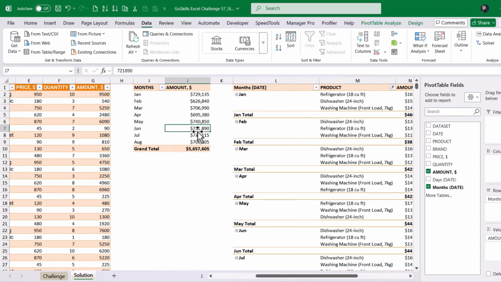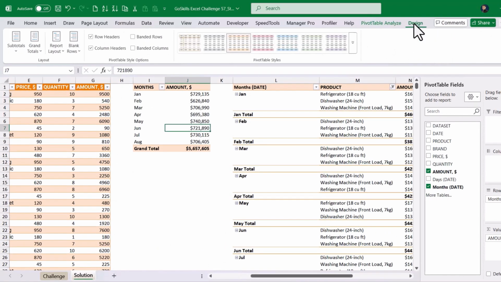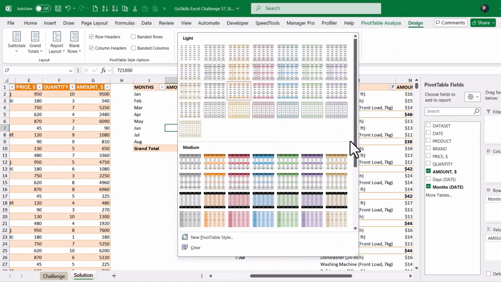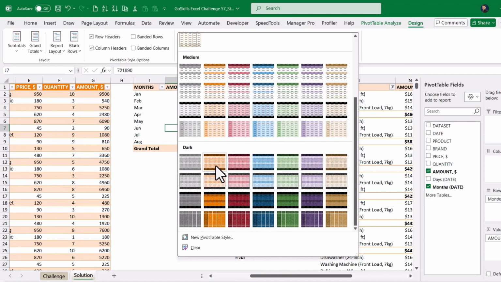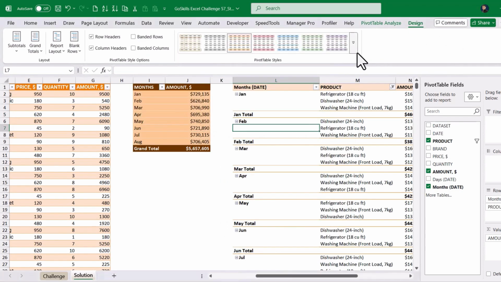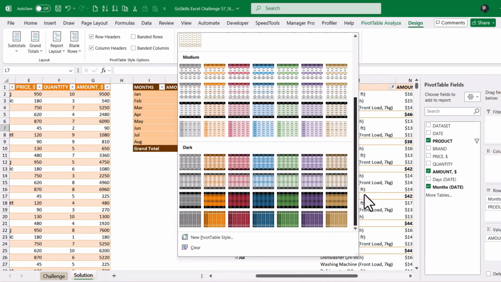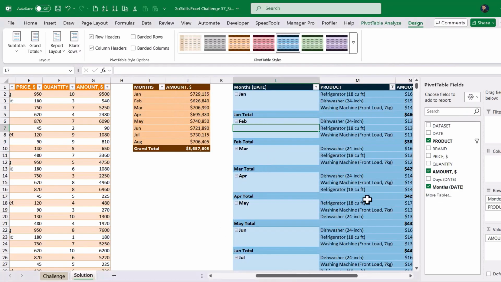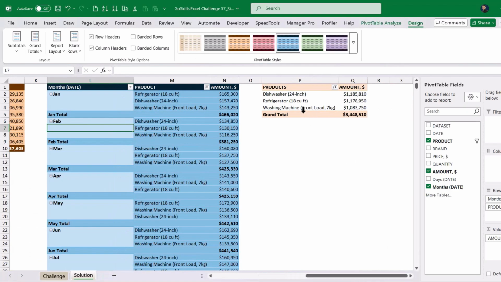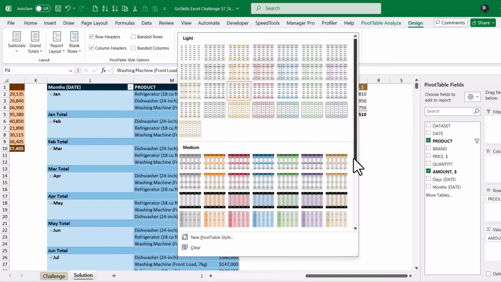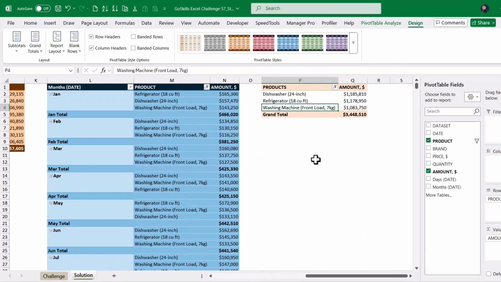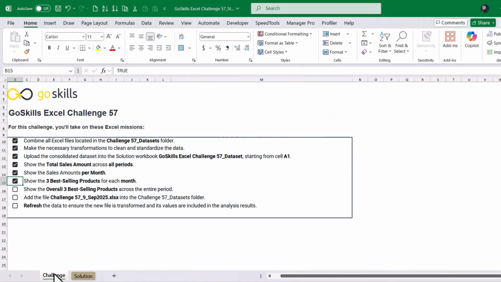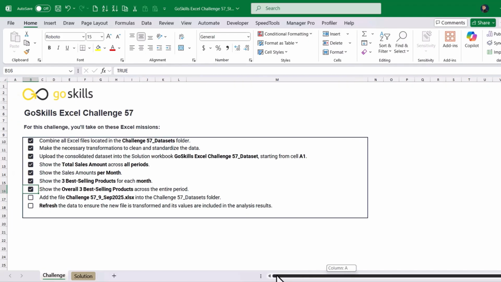So we've finished our pivot tables. There is an extra step you might want to take here to format your tables. Maybe add some unique qualities. You can choose a theme or different colors, make them look a little extra nice so that your worksheet will pop visually when you're looking across all the numbers. All right, now let's go back to the challenge sheet and check off that last box. And that leaves us 2 more things to do here.